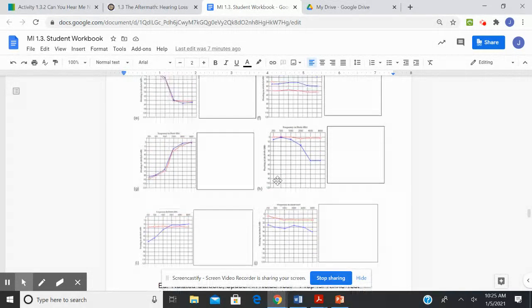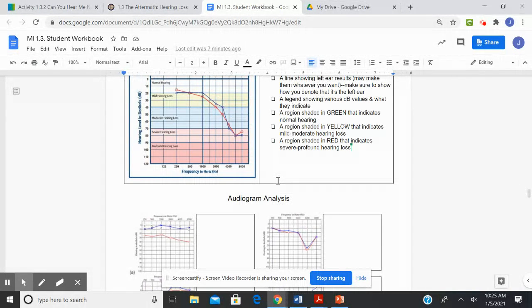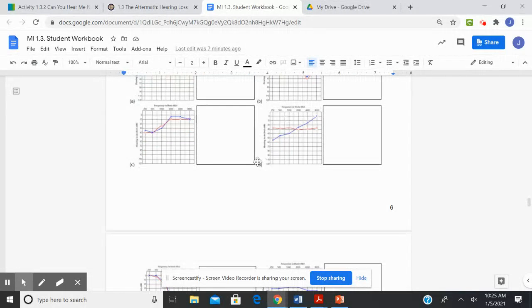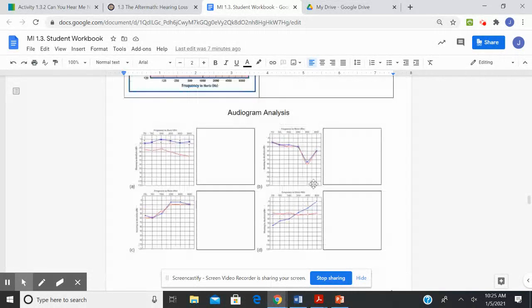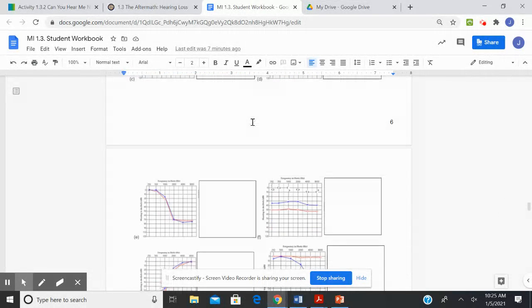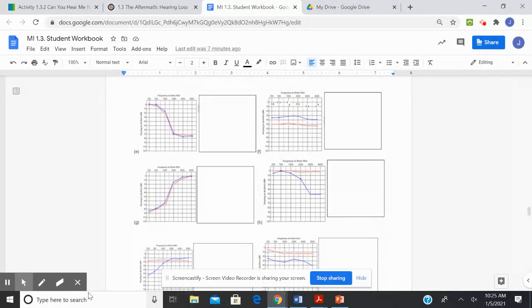That's actually one thing I want you to be doing. I've given you some background information. I want you to work on your own time, something you're doing mainly on your own, though we may do a couple of these together in class. It's these 10 audiograms. Okay, pause here.